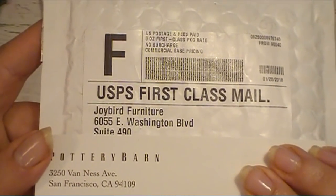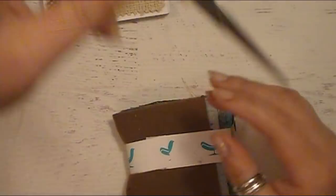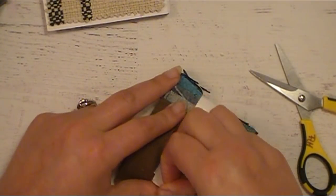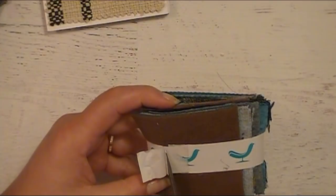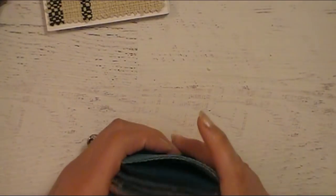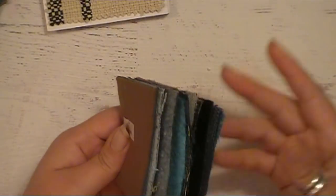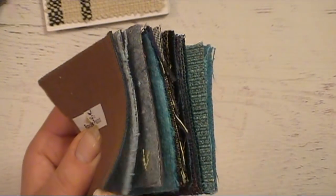Now we're going to move on to this one, which is from Joybird Furniture. I'll show this to you — let me just cover my address real quick. Joybird Furniture is where this is coming from. This is really cute — look how they have a package. These have been sitting in my craft room for probably a good month or so. I'm going to try to see if I can reuse the packaging in my junk journal stuff. Yeah, these have been sitting here and I just didn't get around to doing a video. Look at this stack right here — look how many samples I got from here. It's crazy. These are some really cool, fun, different fibers and materials and stuff.